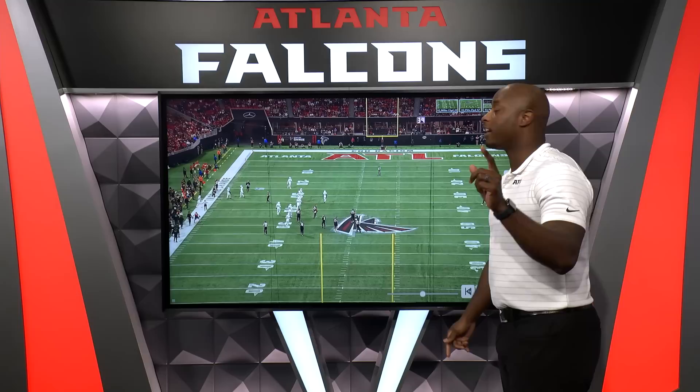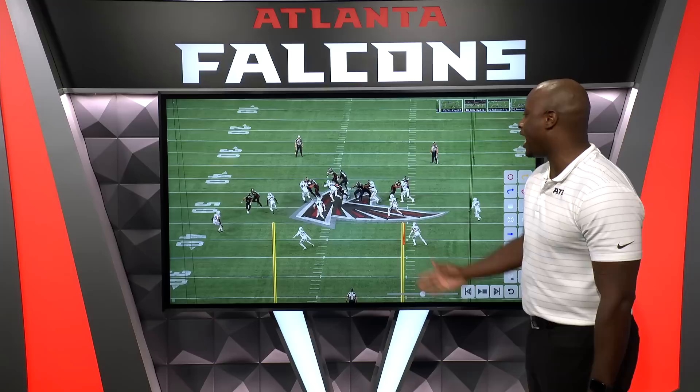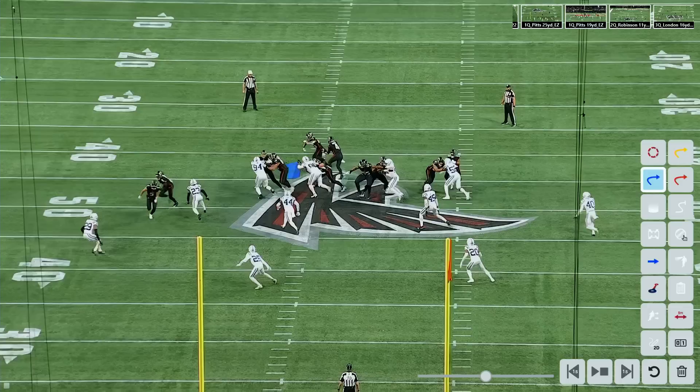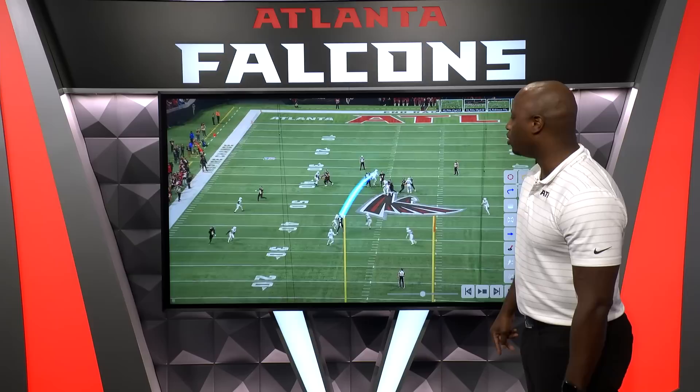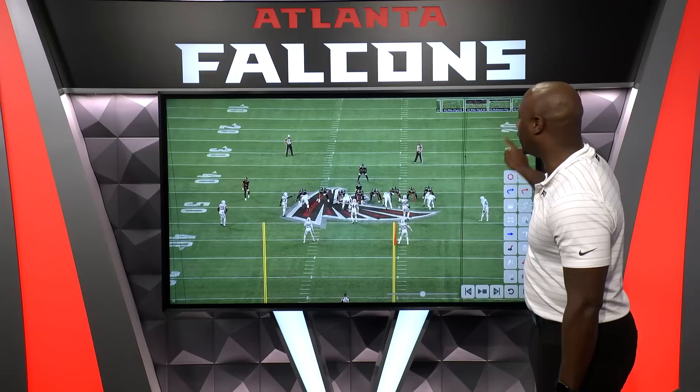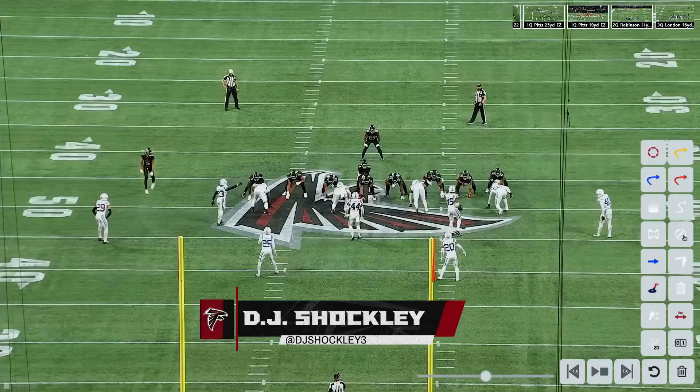Last play — here's Drake London on the outside, and this is the timing you like. Another example of play action. Watch what the play action does again — it forces these linebackers up, forcing these guys toward the line. There's a guy you have to read: if he gets too much depth, Drake is going to sit it down right in front of him, but the timing has to be perfect. Watch when Taylor lets this football go — one hitch and the ball's out. The timing on this particular play is so pivotal. We're talking about rhythm throws.